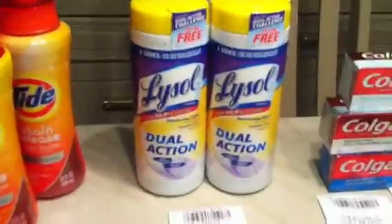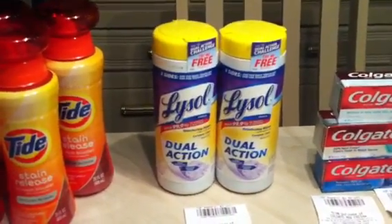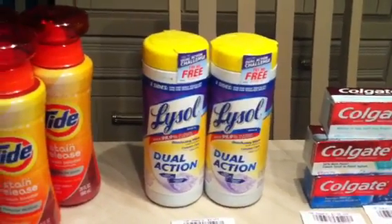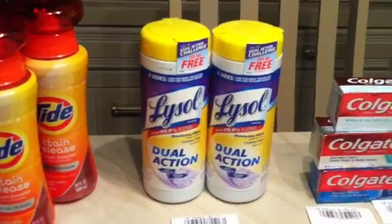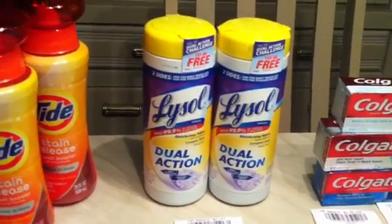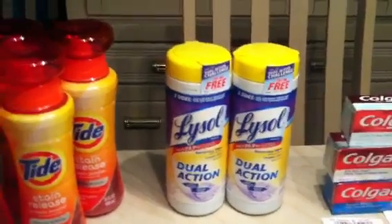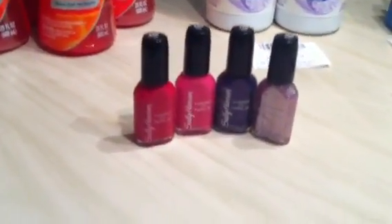Same thing with these Lysol. These are two for five, and for purchasing two you get back $1 plus-up reward, which makes these essentially two for four. If you still have some of those Lysol bubble coupons, that takes the cost down to $1 a piece — really good deal. What would make this even sweeter is if you have some of those Dollar General Terrapods for $1 off any Lysol cleaner or portable cleaner; that would make these free. My region never gets those coupons, but I still thought $1 a piece is a great deal.